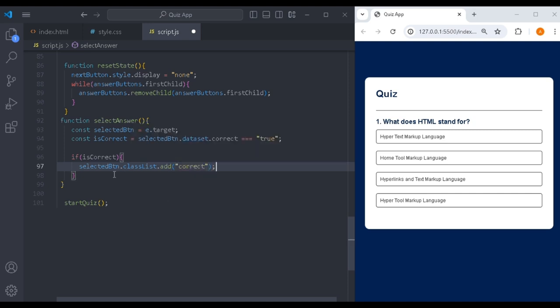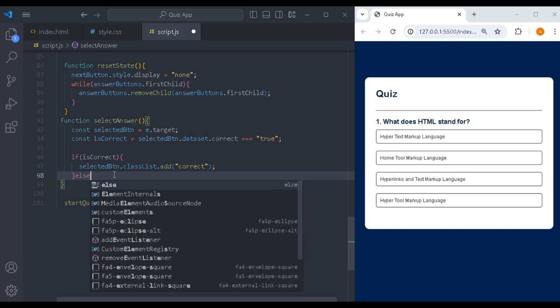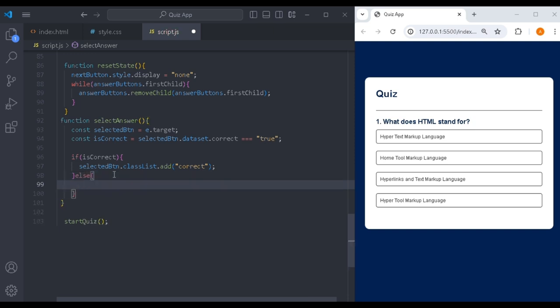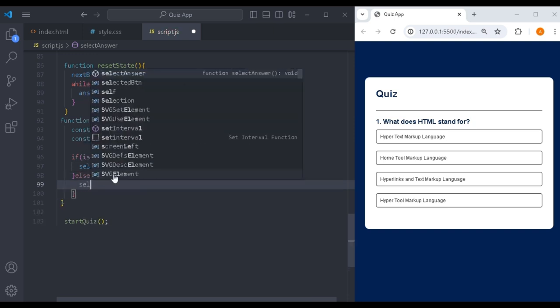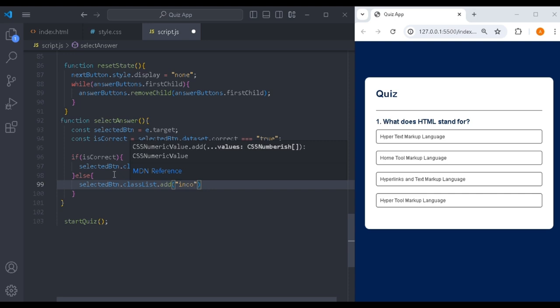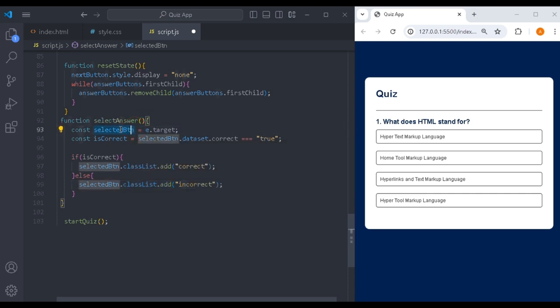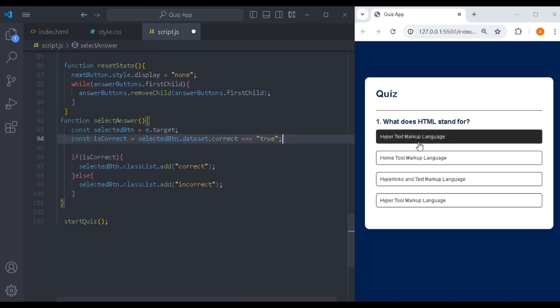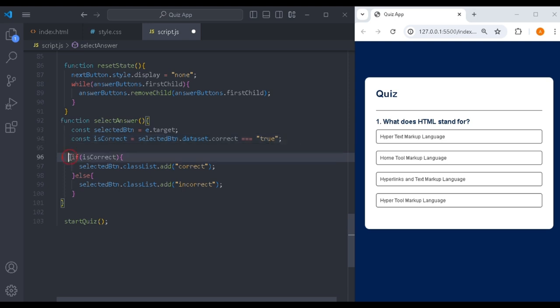In the other case, if this is false, we can use an else condition, and on our selected button, in its class list dot add, we will add incorrect.